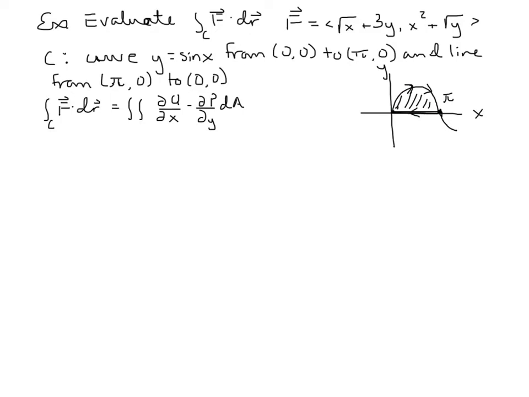From the vector field, P is going to be the first component, Q is going to be the second. Those always are in alphabetical order. So to set this integral up, first let's take the partial of Q with respect to x. So partial of Q here with respect to x, that would be a 2x. And then that y is a constant, so that would go to 0. Now we're going to subtract the partial of P with respect to y. x is a constant, that would go to 0. Derivative of 3y, that would be 3.